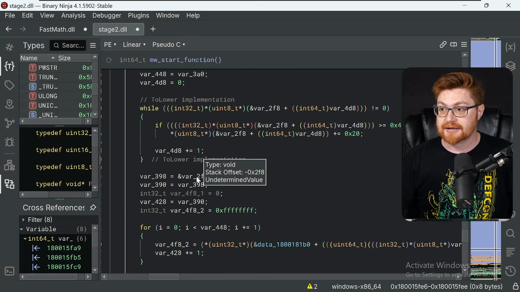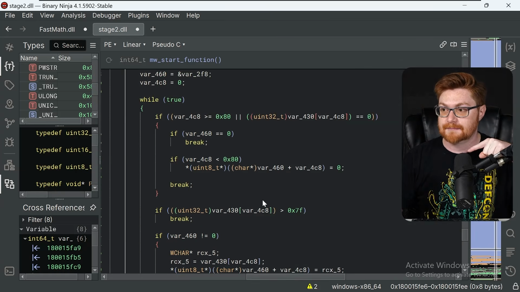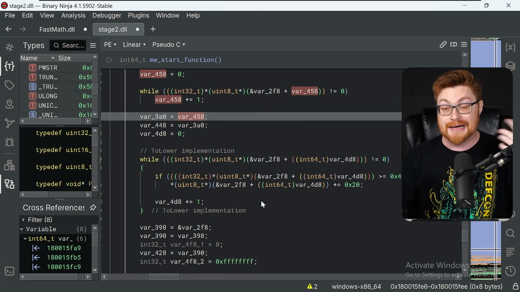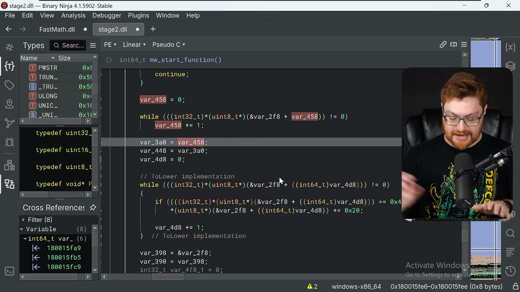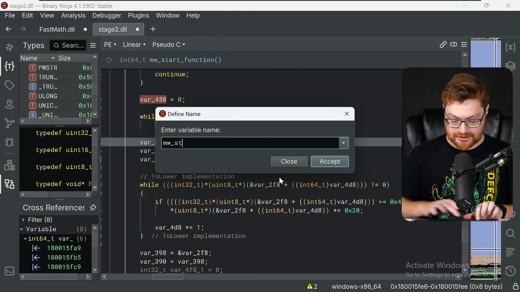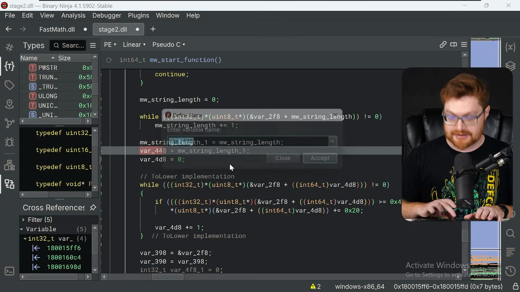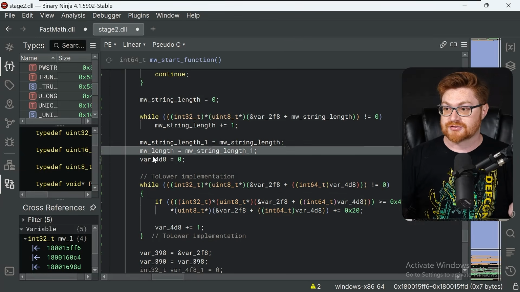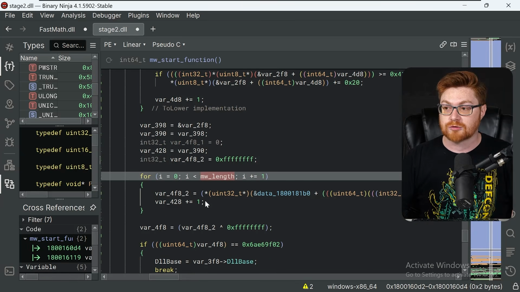So some length, right, for the string that we're going through. That is literally, as you might be able to say, the length of the string that we're specifying for a name of a DLL like kernel32 or what have you. We could actually rename all this to be like MW string length. That follows down, we can do MW length because that's set to it all just as well. Now when I go see this, we could see that that's what we do over and over and over again.